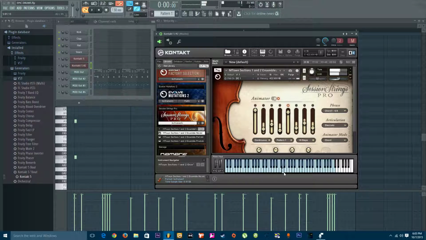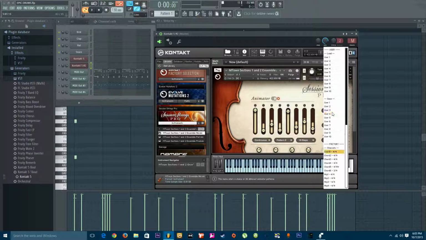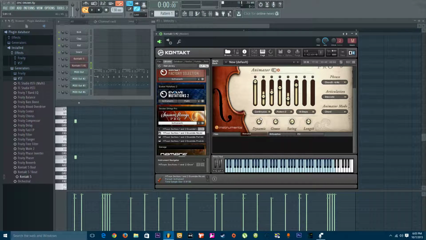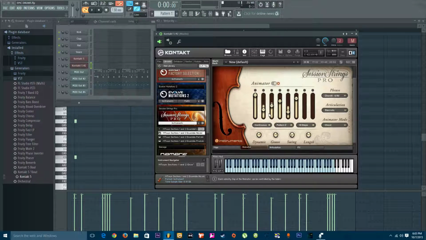And you can see the dynamic of each stroke on the string. And I can change that from a chord 1, each phrase I'm going to call it. You can go to 4/4, 4/4 trilling, or 3/4. I like the 4/4 trilling. You can change the dynamics of each note being played. You can also do it here too. This is what the animator is, and you can change that to get different sounds.